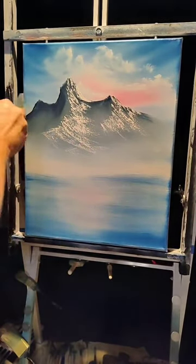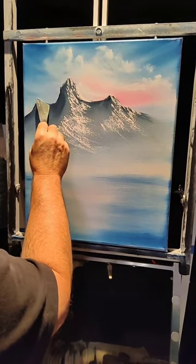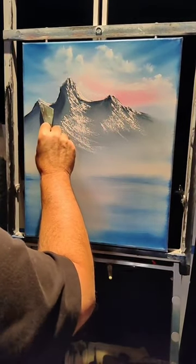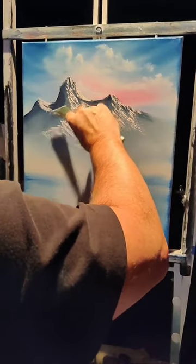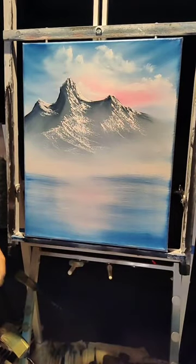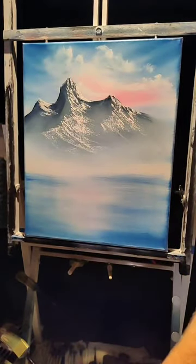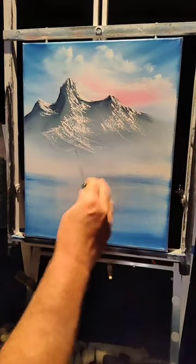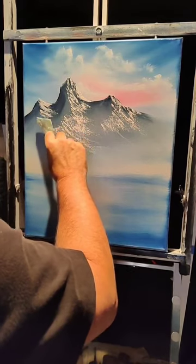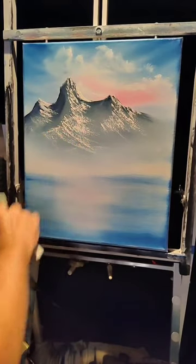Okay. So I'm going to come on this side. And we're going to have a little bit of a curl into here. Like that. And we'll see. Mountains are like puzzles, and I've said this to many of you before. You put the pieces together, but you get to decide the size of the pieces and where they go. So it's pretty cool. I enjoy painting them. They are fun, that's for sure. Maybe this will just kind of come out this way. Something like that.